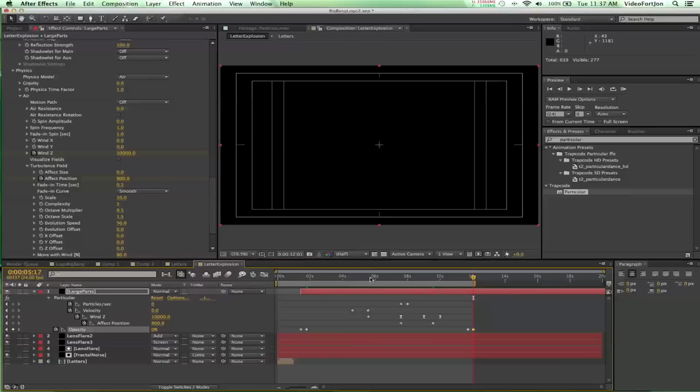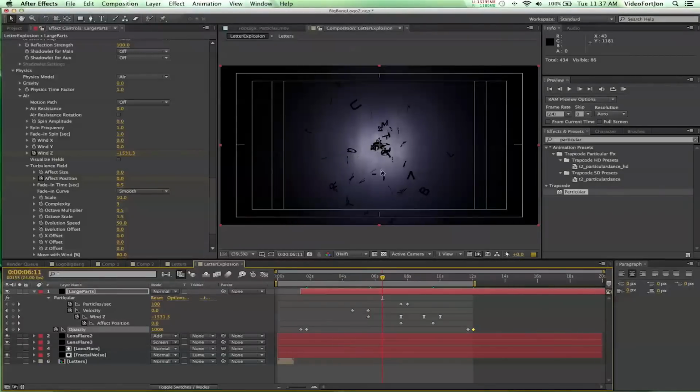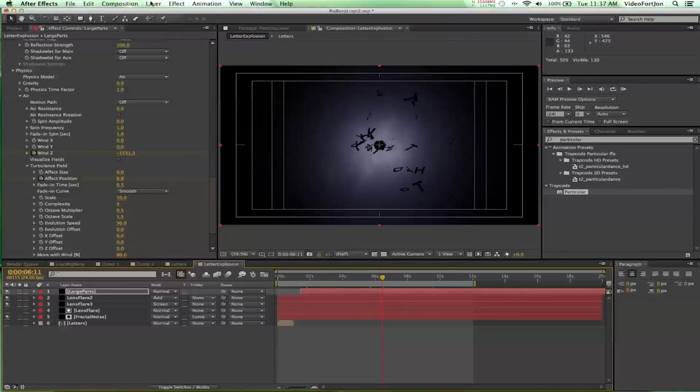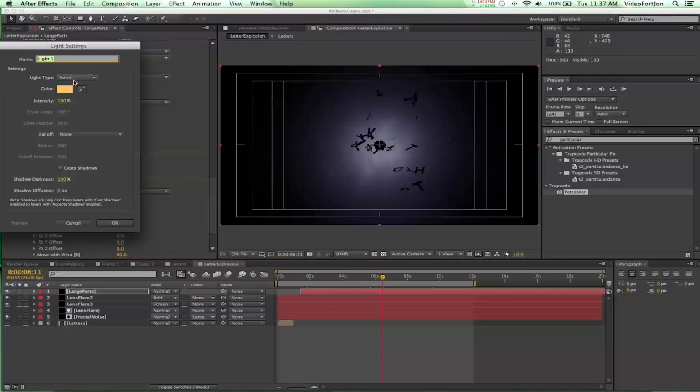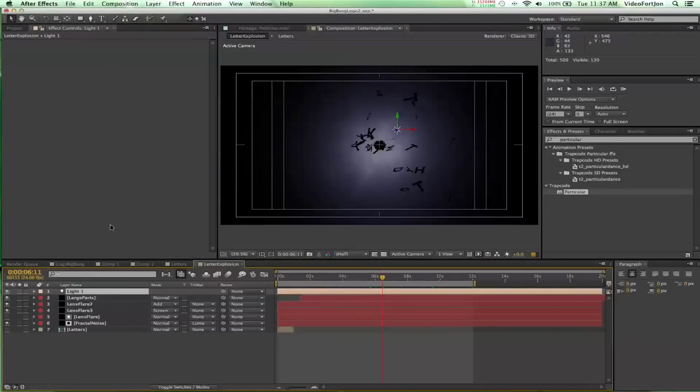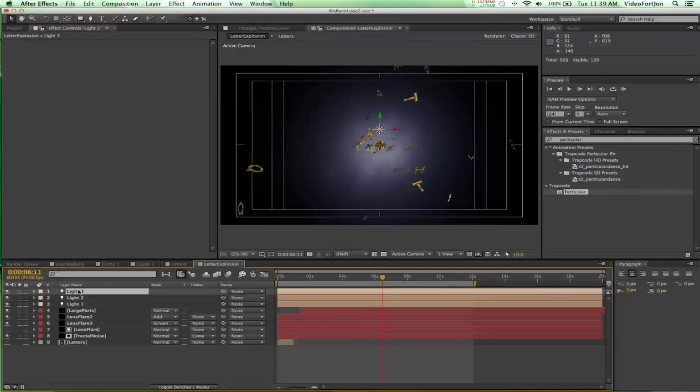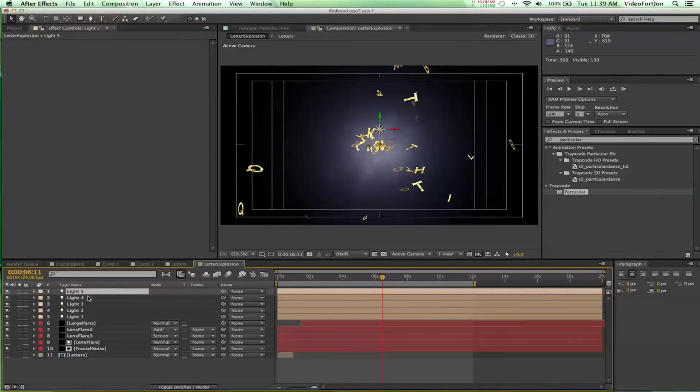Awesome, so we've got our large particles flying out. We can't see any of them though, so we need to add some lights to this workspace. If we go up to Layer, New, Light, we're going to make it a point light, and you can make it whatever coloring you really want, and we're going to say OK. That's going to give us some nice lighting for this scene. We're going to actually make 5 lights in total, so let's just make them right now. I did that just by pressing Command D on the keyboard. You can also go up to Edit, Duplicate to make 5 lights.